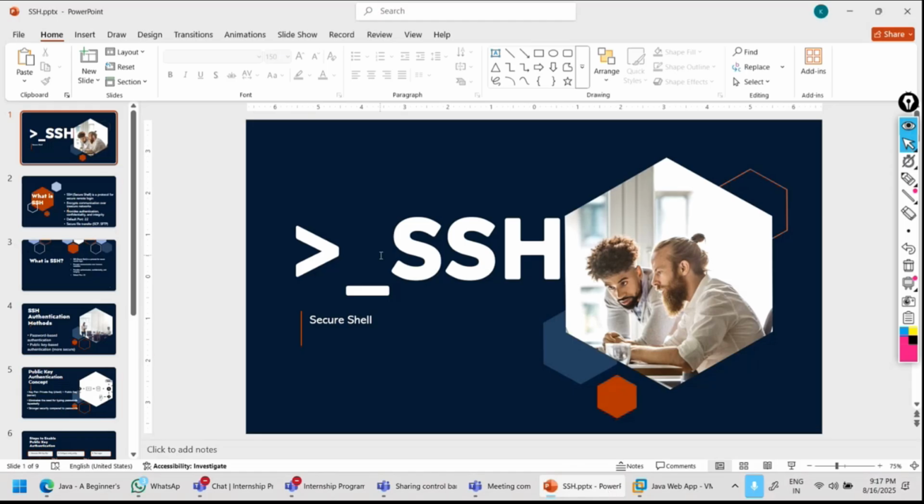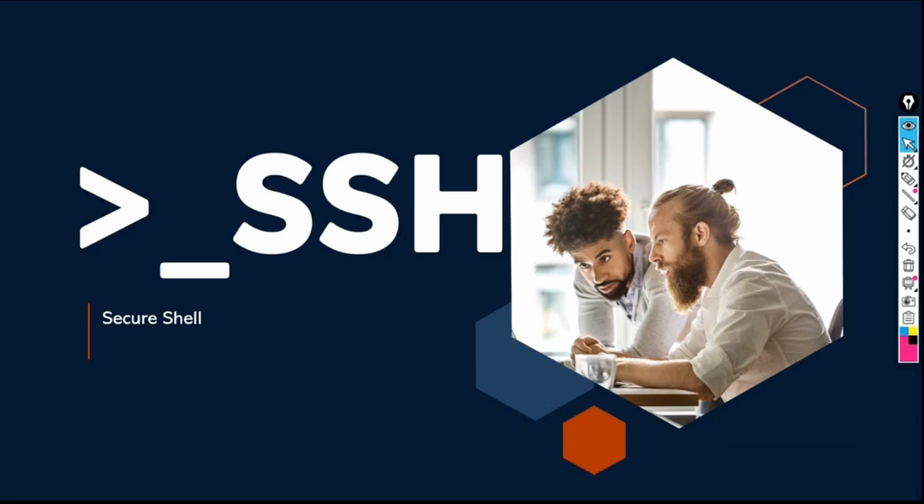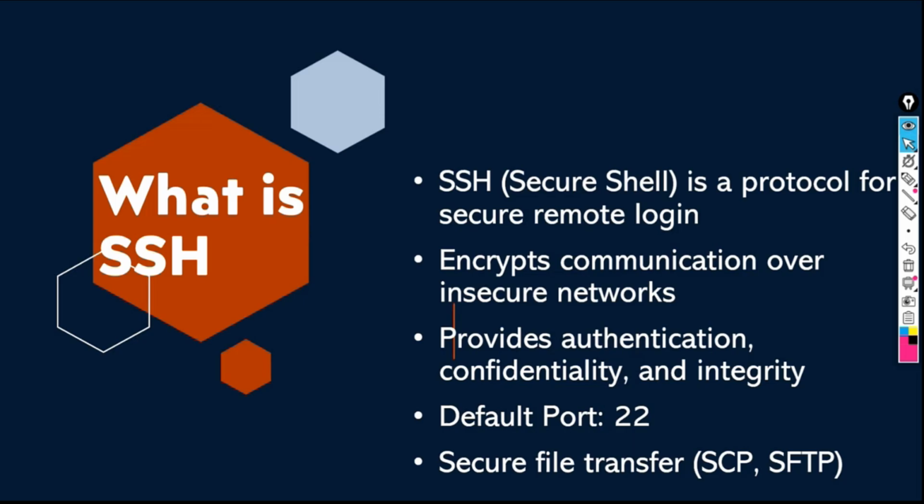So secure shell, let's go deeper into this. It's a protocol for secure remote logging. It encrypts communication over an insecure network. Usually, when I'm communicating with my server, let's say my server is in the US and I want to execute some commands there, it was difficult to do it in a secure way because anyone listening between me and the server could intercept it.